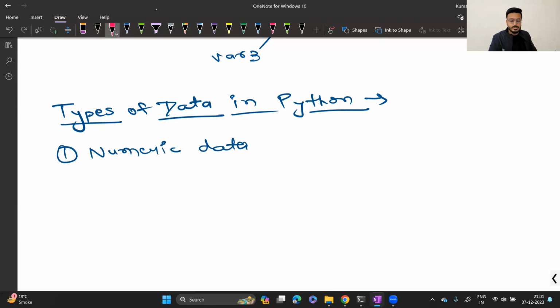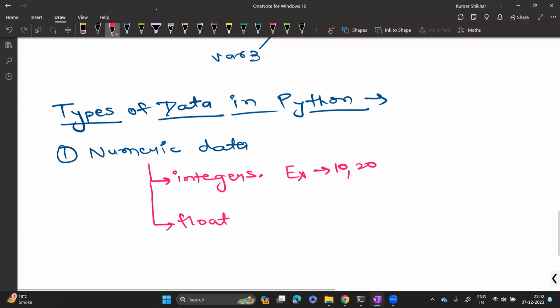What type of data is numeric data? First is integers. So this is our numeric data. For example, we have 10, 20. These are our integers. Next, we have float.